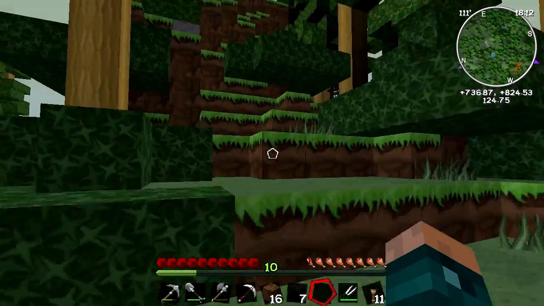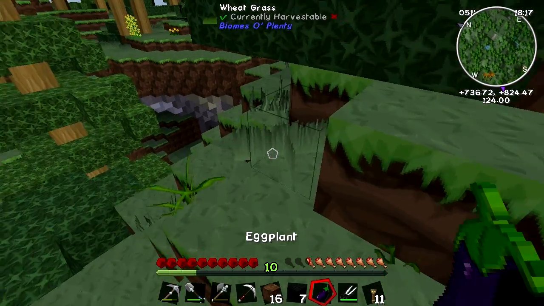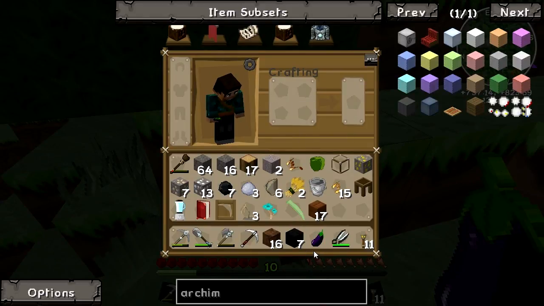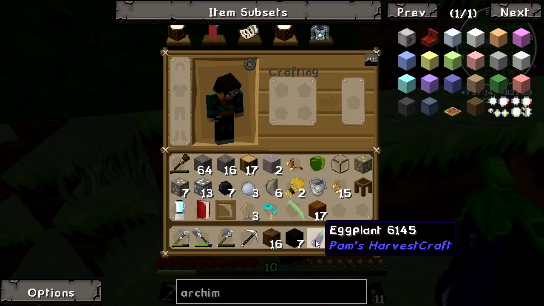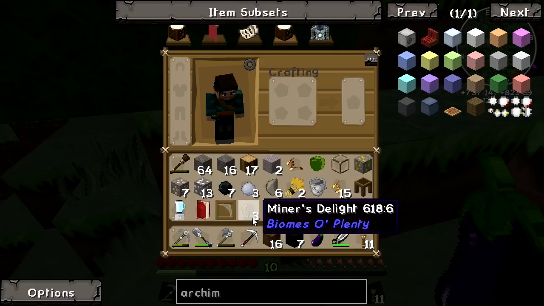It goes up even further. That's even better. What's that? A stalk garden, I have to know. What did you get out of a stalk garden? Okra, eggplant, that's an aubergine. And I shall insist on calling it an aubergine. Did anything else come out?